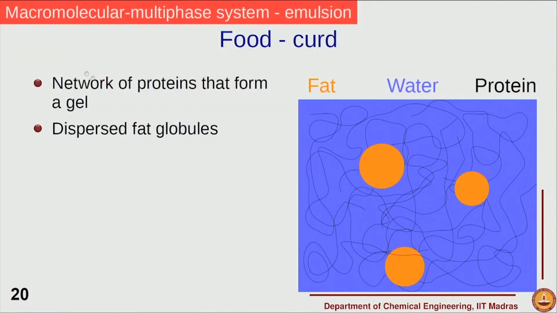So, in both cases what happens is this network of proteins and the fat globules, this is all responding to the deformation that is being imposed on it, and therefore, rheology of such a system is very important in terms of understanding and trying to get the right type of rheology, especially given that now we have multiple products which come in a commercial large scale production, and so the companies which are making curd will be inherently looking at rheological response of it under different conditions.